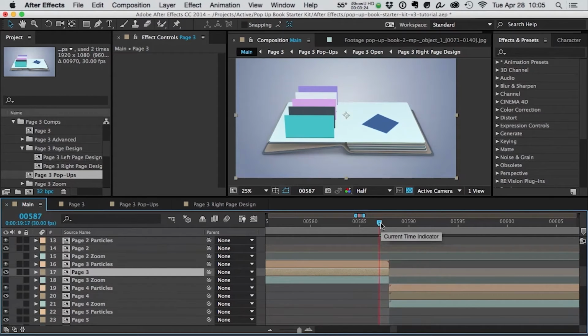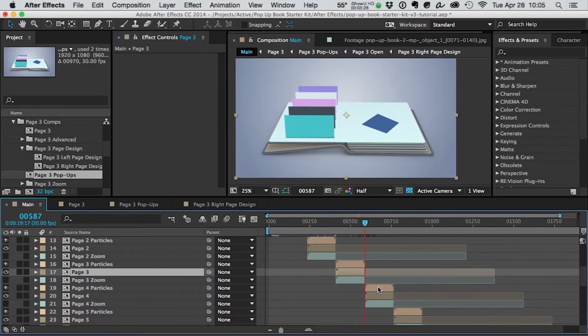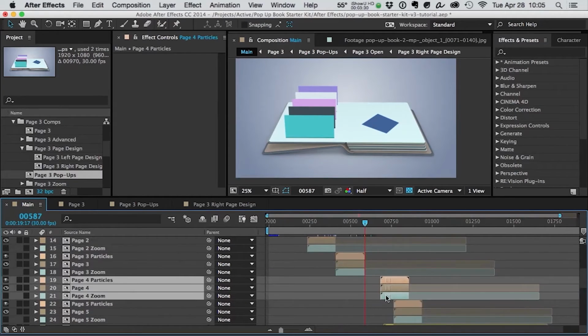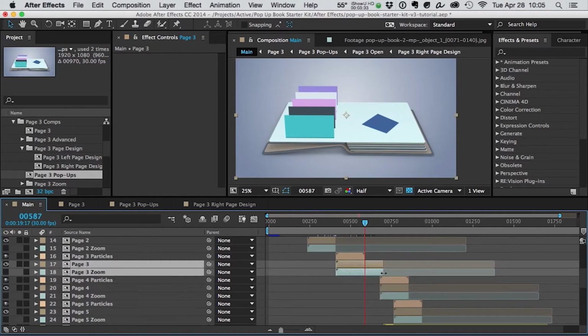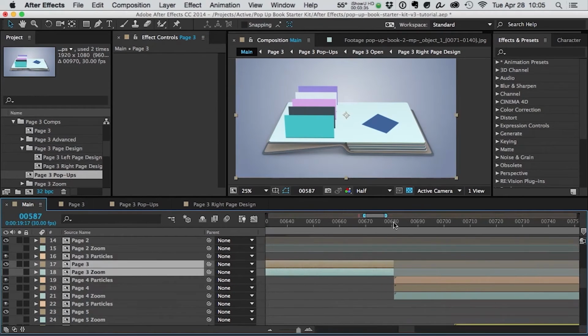Similar to the pop-ups, I don't know the length of how long you want your pages to be open for. So for example, if you wanted the page to be open for exactly this long, now if we go through, I'm guessing the jump is going to be a little bit more drastic. There. So that's what we want to avoid. So we're going to be using the exact same technique for the page design to split that and continue it on frame 900 as we did with the pop-ups.